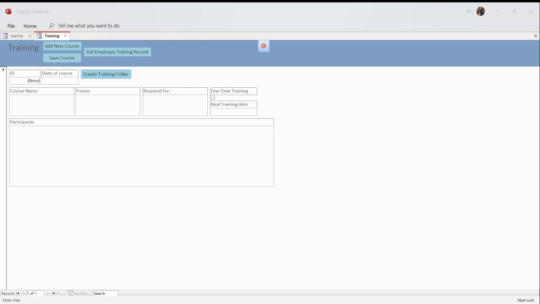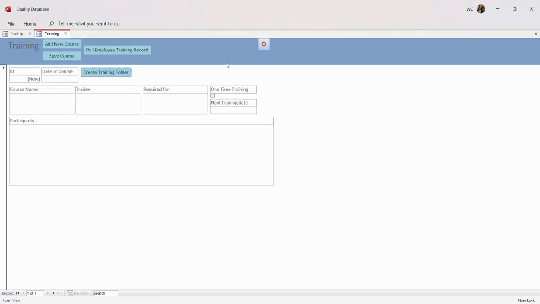This system has a create button, and it will make the training folder for you wherever you set it to. And there'll be a video for how to update that little macro on your own. But these macros exist all over the place, and that's a really neat tool. That way you've got all of your records readily accessible right on your drive, wherever you tell this thing to open and save to. So that little button creates the shared folder, gives it a name. It'll match whatever your course name is here.